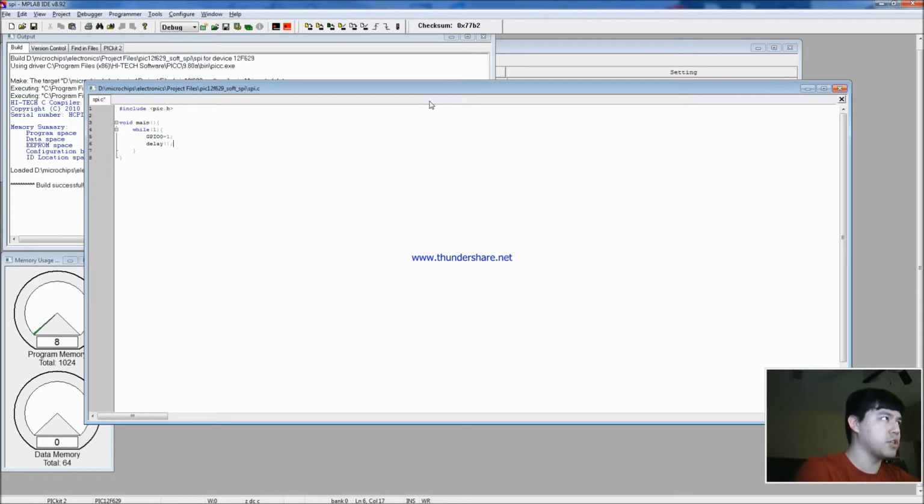Let's make a delay function. We haven't written it yet, but let's put that in there, and then GPIO0 equal low. And then put another delay. So what I'm doing here is I'm turning on one of the pins, which is labeled GPIO0, and we'll look that up in a second on the data sheet.